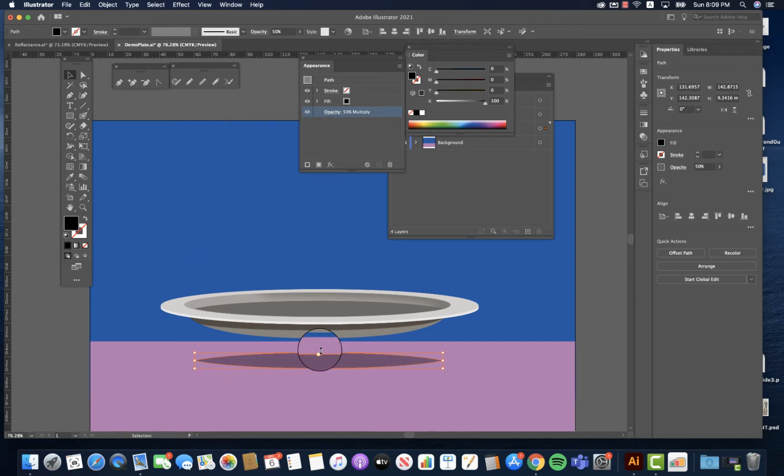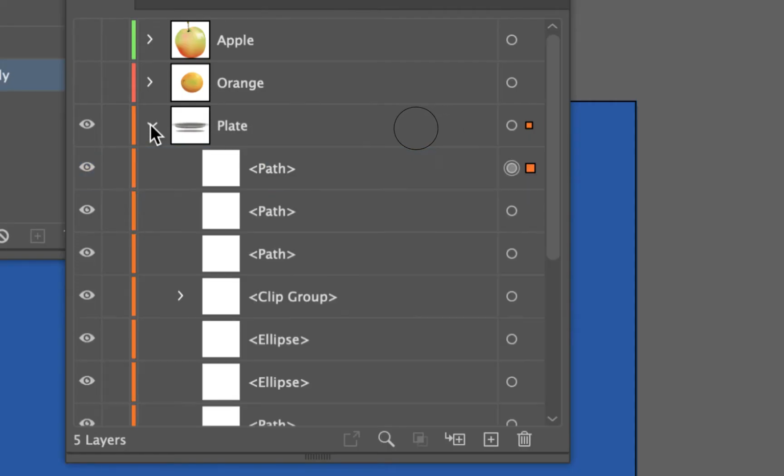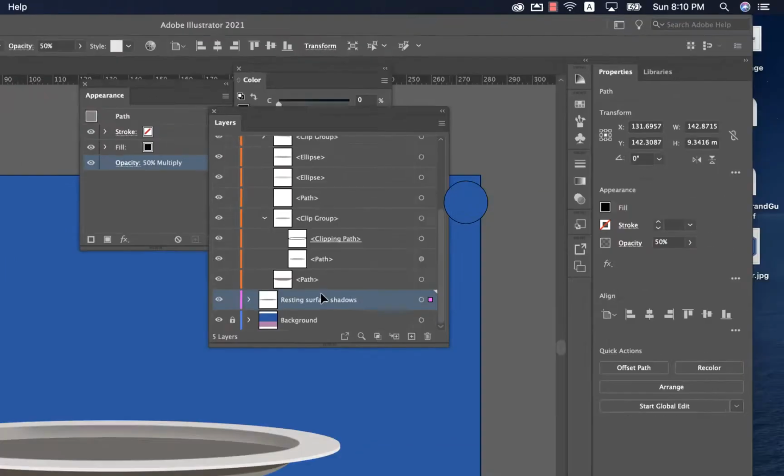The rest of the plate, I want to move on its own layer. I'm going to create a new layer just above the background. So click the Create New Layer button. I'm just going to put in resting surface shadows. I'm going to move that item down. So with it selected, you can see here it's indicated as being selected. I'm going to drag that down, just grabbing the little red target icon, until it moves into the magenta layer called Resting Surface Shadows. Now it's on a separate layer.